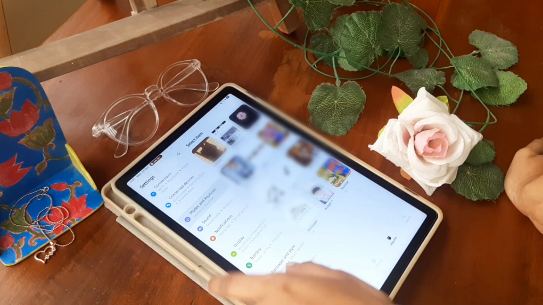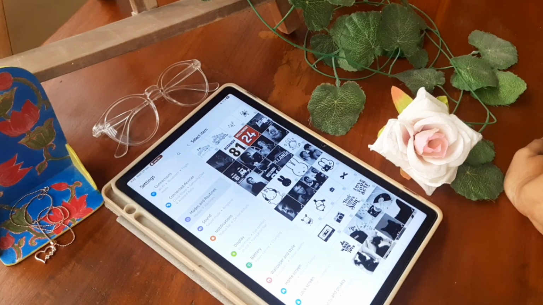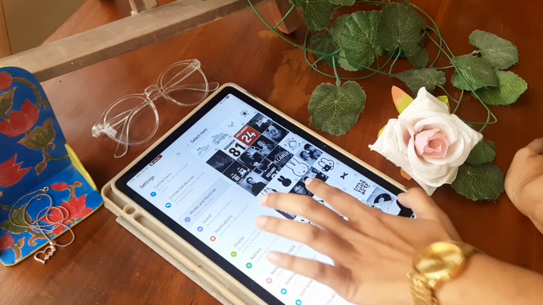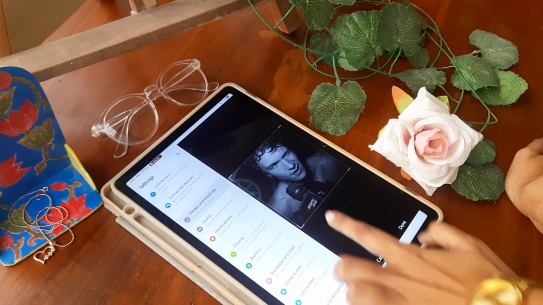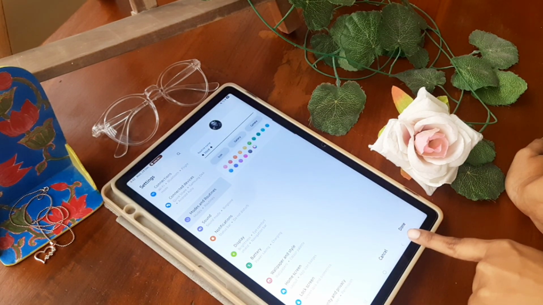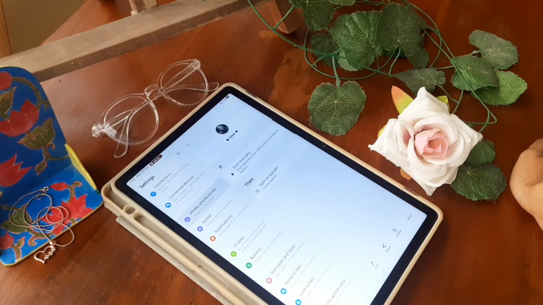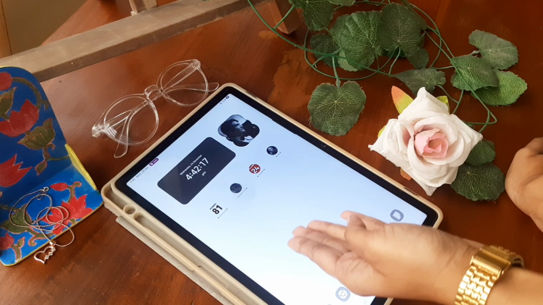Then select one image from your gallery, or you can choose one of the icons that are already here. Then I'm going to select one image from gallery, and just set that as the icon, and here you have the modes and routines, but with your favorite image. Like this you can set that.